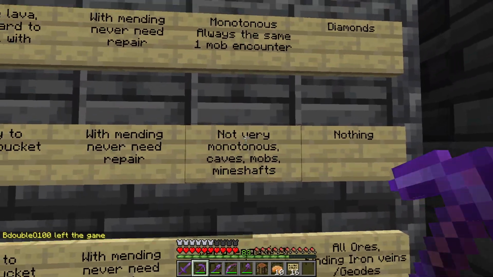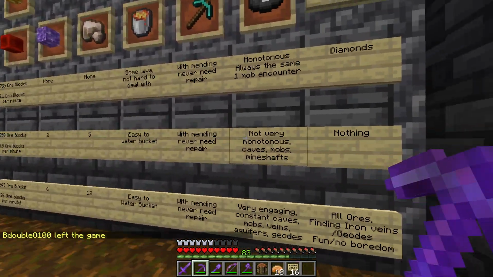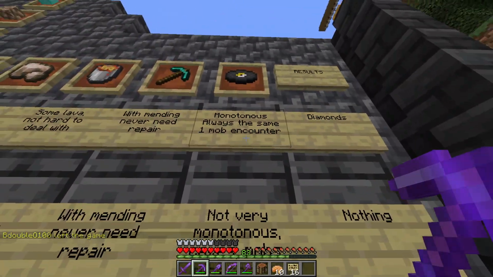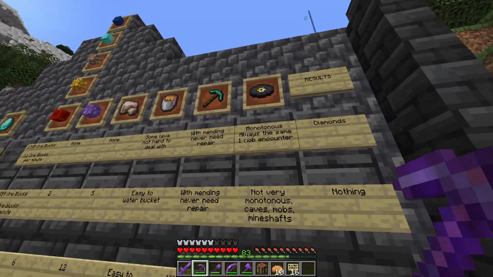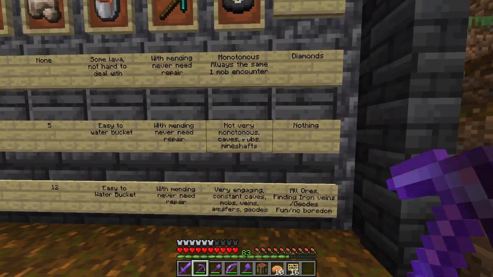It's sort of broken up by the caves and mobs and mineshafts every once in a while. So it was much more preferable to me than the minus 59 strip mining, which was basically always the same, except for the occasional lava pool. So this one was much better.